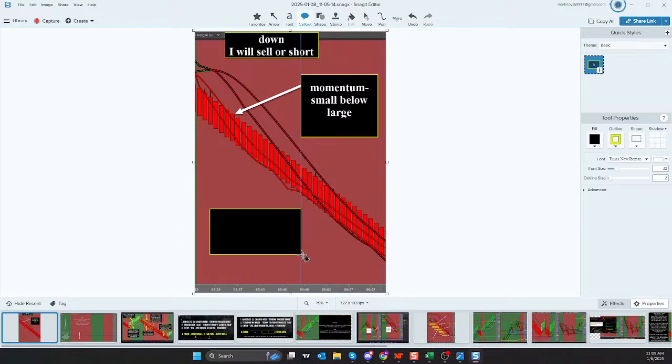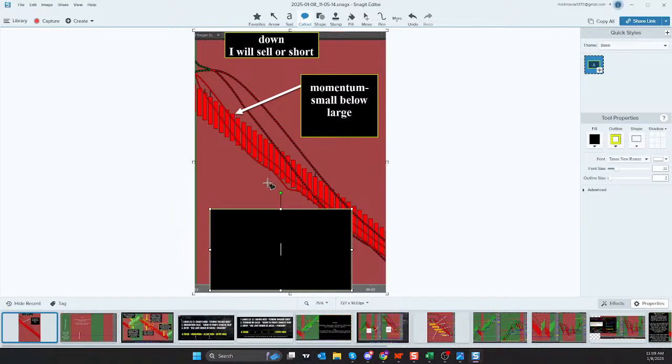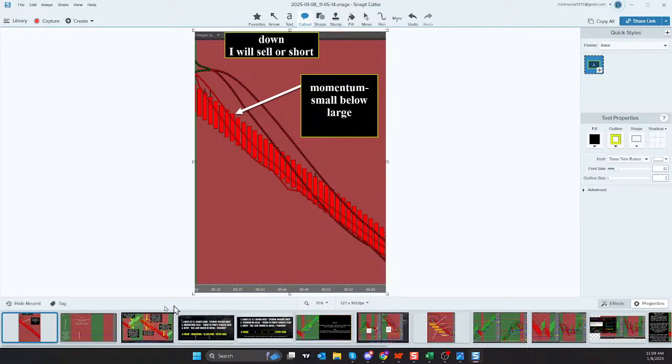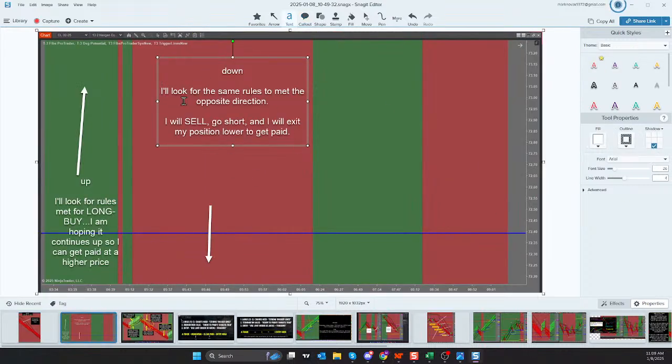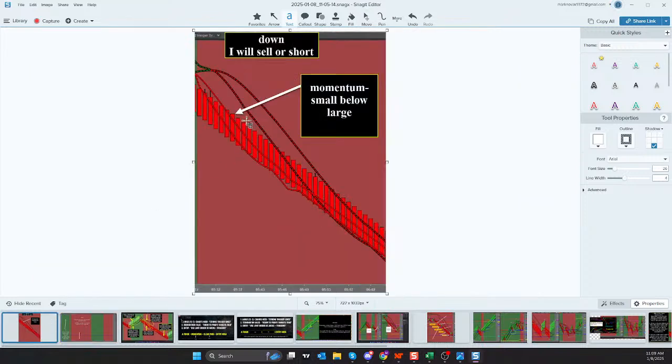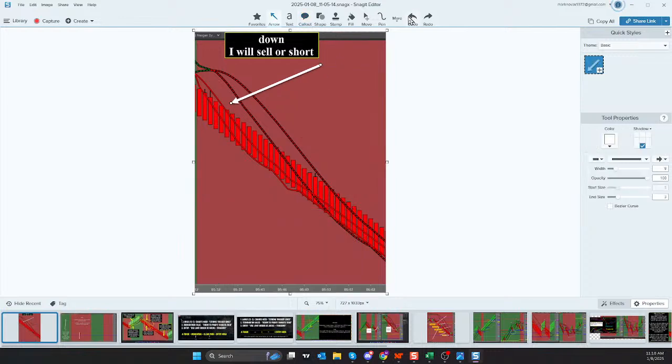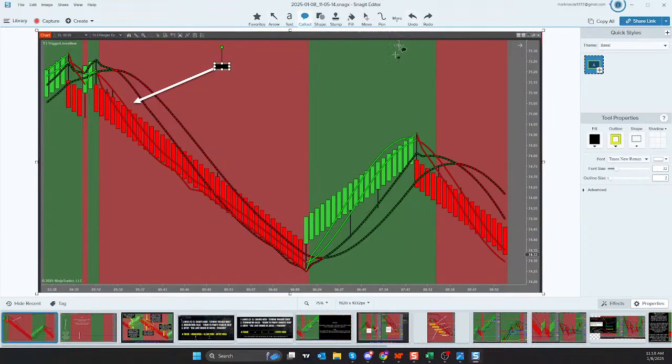And all that says is when the background is red, we're going to look to either sell the market or go short. You could say it either direction. But it's important that you know which direction you want to go. Red will always mean I'm going down. Green will always mean I'm going up, as for the brand new user. And then once I've established this, that is the only look that tells me that my rules are met when the background is red. And let me back this up. And that is the only look that tells me that my rules are met when the background is green. Those open scissors.